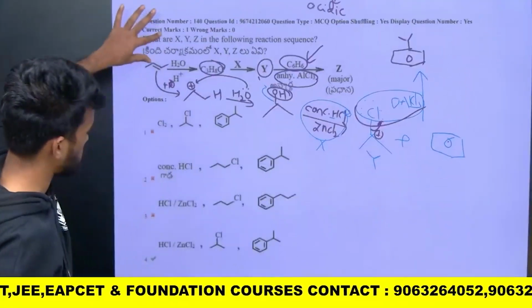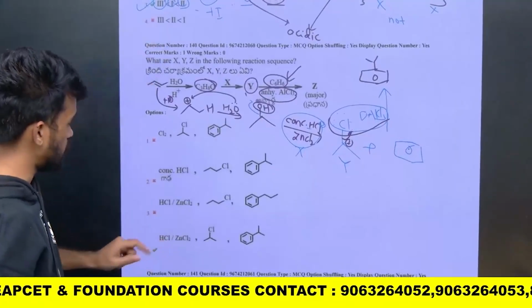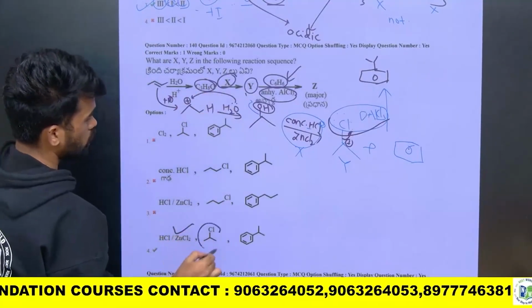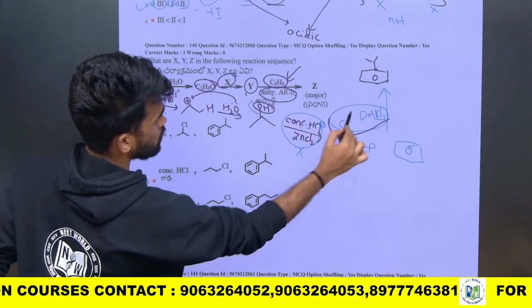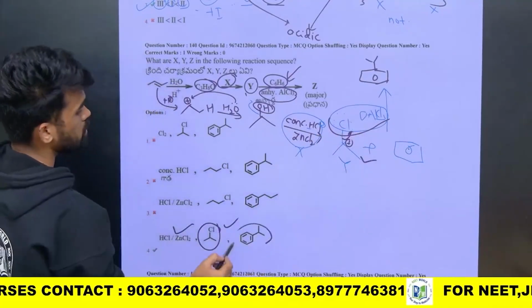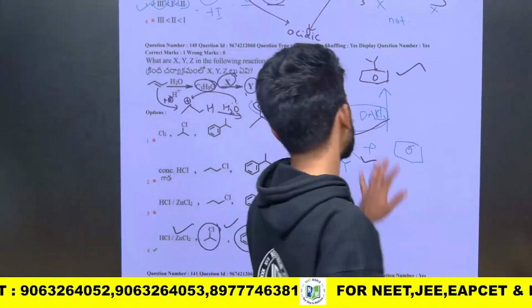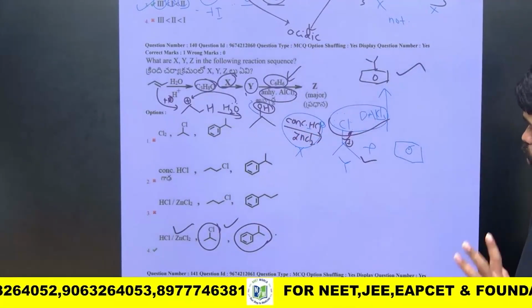So Z is our cumene, this is our product. Now let us check the options. See, in option C we have X is Lucas reagent, Y is this intermediate we got, yes, and Z is cumene we got here. Isopropyl benzene, you can also say it as this structure, you can call it isopropyl benzene.